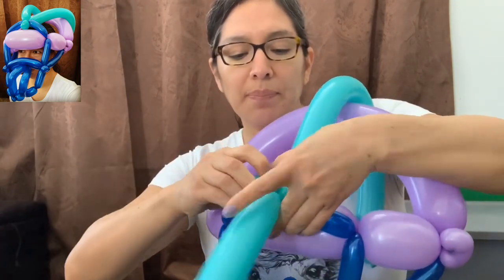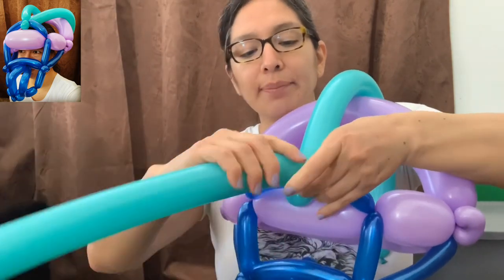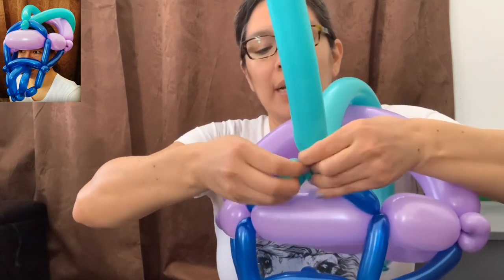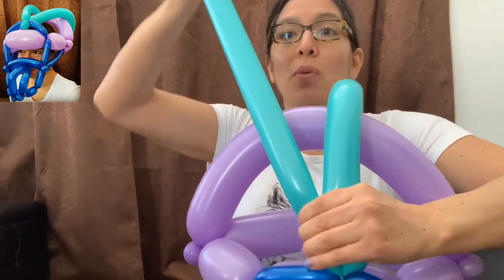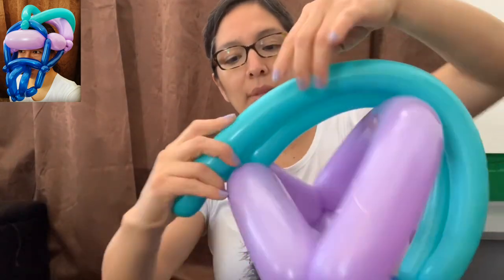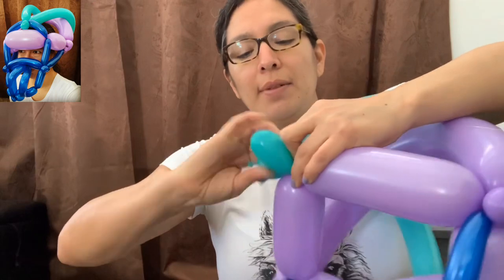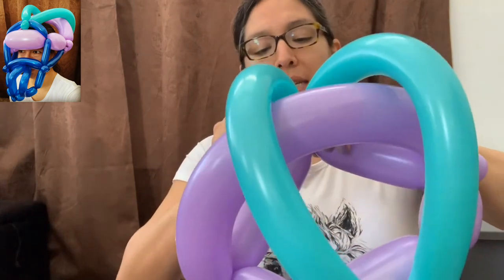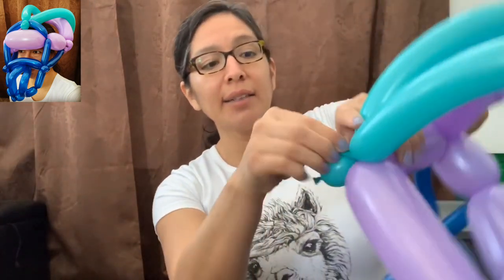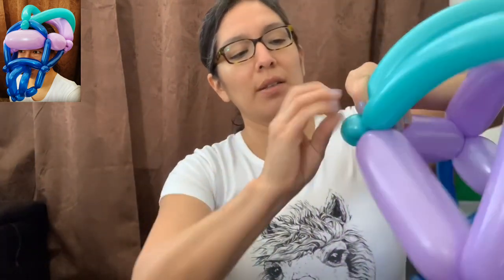You can go all the way around with a pinch twist and put it right here — it can get stuck, but if you feel it's not going to stay, twist that bubble and it'll stay. Then go with the rest of the balloon all the way back to this bubble and connect it all together. Since it's the back side, you can leave it or cut it — in my case I'm going to cut it, twist it a couple times, and do a pinch twist to secure the end.